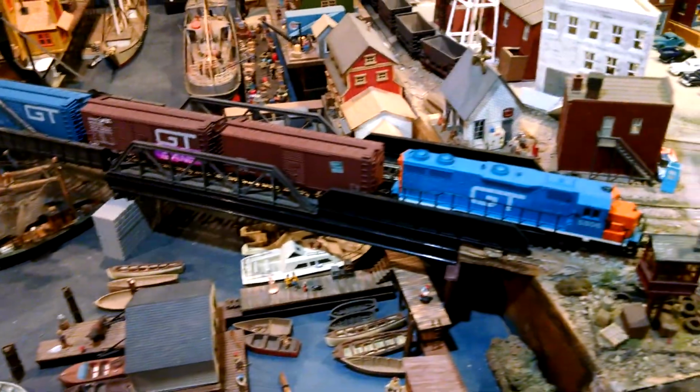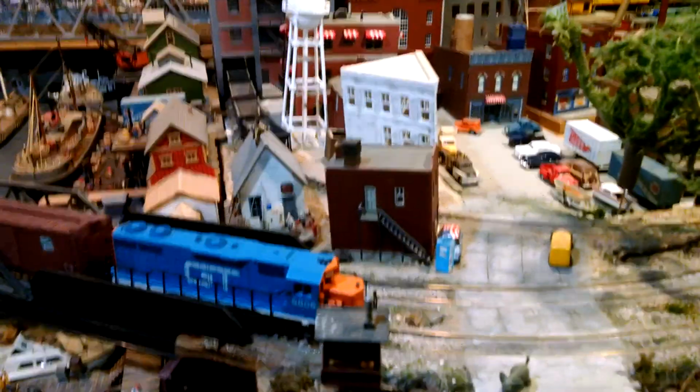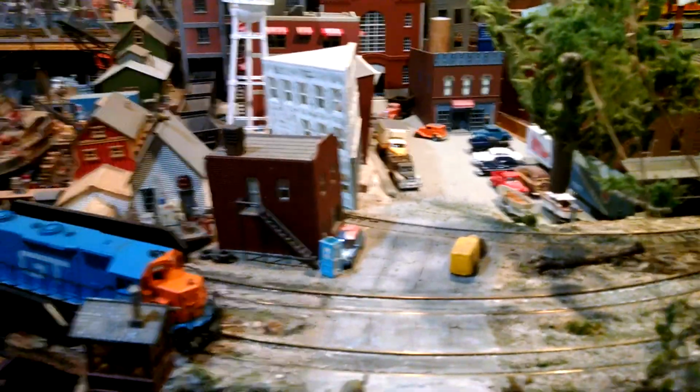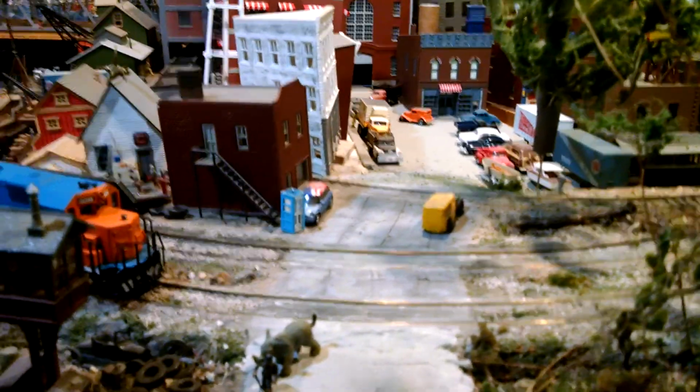Here we go along the tracks. You can see here in another unnamed town. Probably going to call it Harbor Junction still, because it's part of the harbor. Not sure yet, but so far that's what I've come up with.